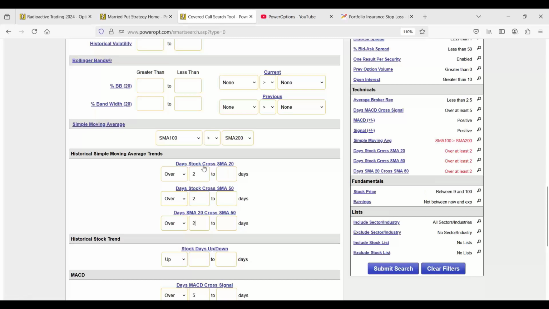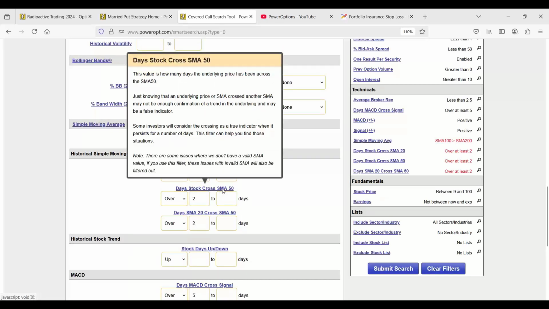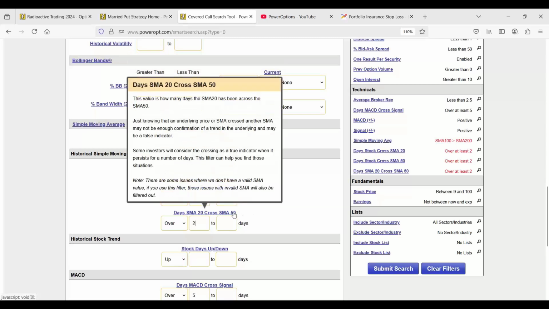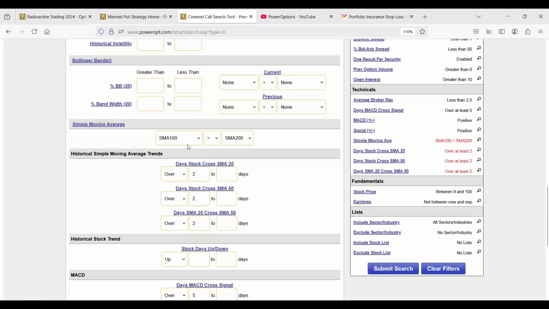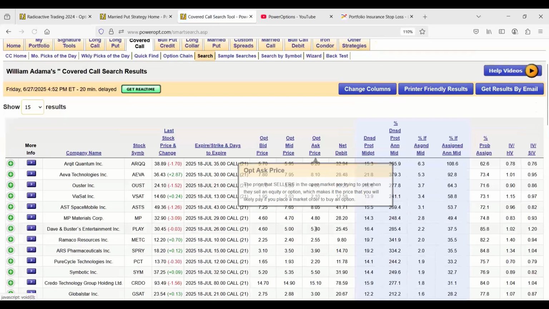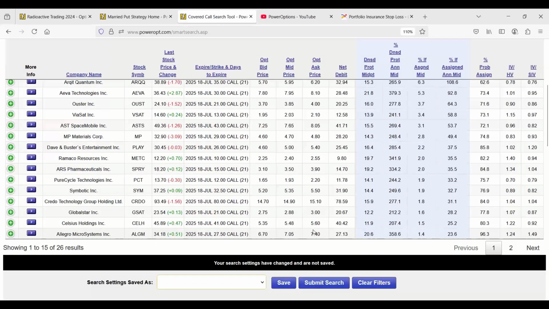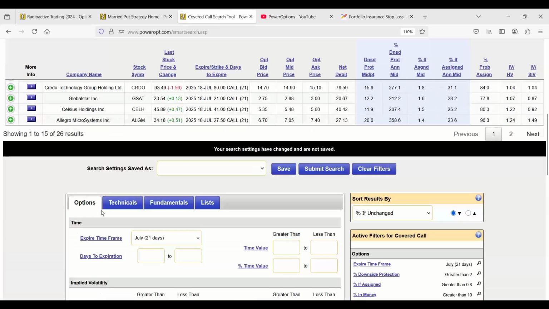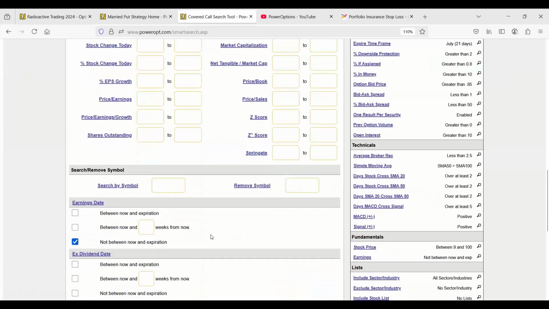So now you've got a stock that's above the 20-day moving average and above the 50-day moving average by at least 2 days. The 20-day has crossed the SMA 50 by at least 2 days, and your 100-day is above your 200, or your SMA 50 is above your SMA 100. When we have other criteria, yeah, they're all there. Okay, so we still have other criteria here, but they're all essentially there and showing up in those results. So that's a way that you could do it to see multiples.